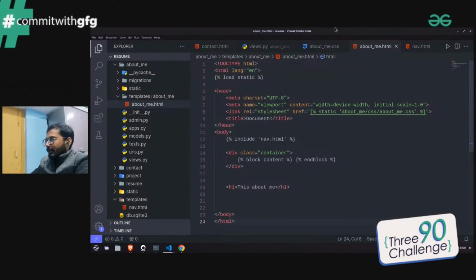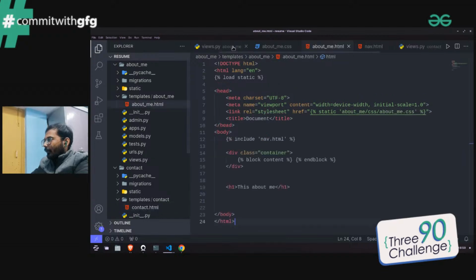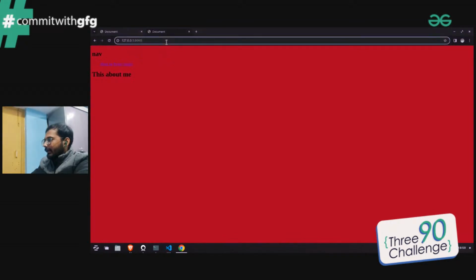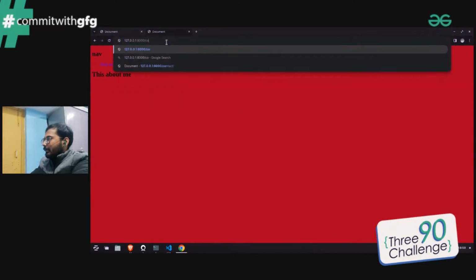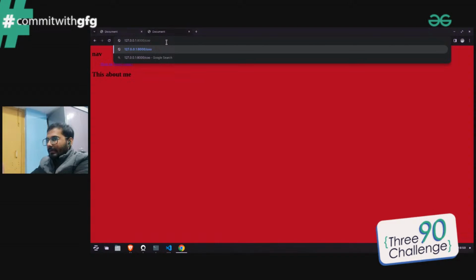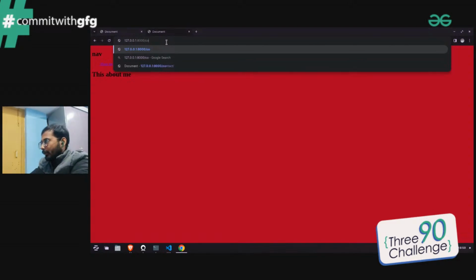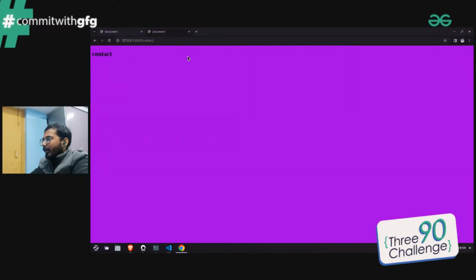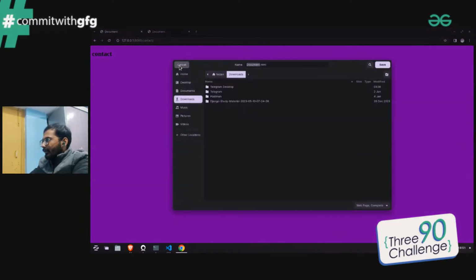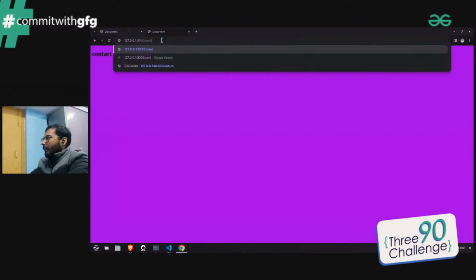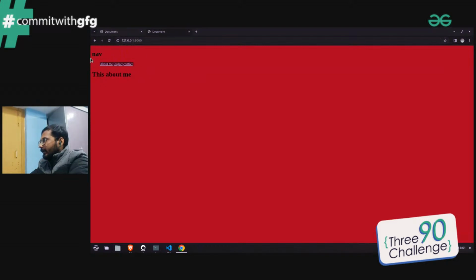So now let's try to style this navbar, right? I close all these things. Suppose I want this navbar inside the contact page. I just include that navbar, not writing the whole code into that HTML page. In the contact page I just want a navbar, so I include that. First of all, I try to style this navbar.